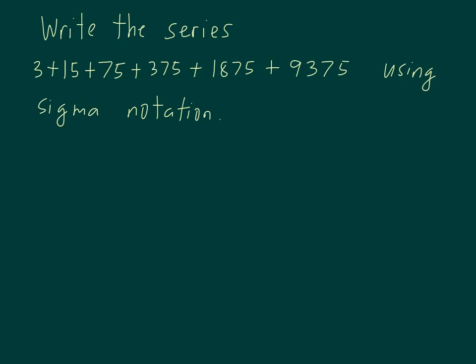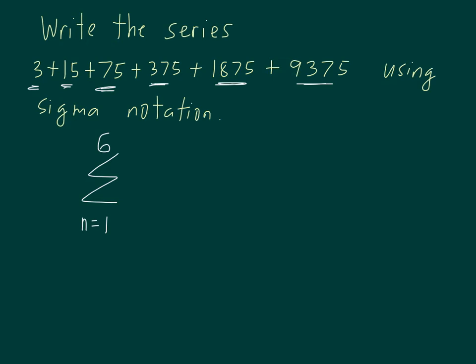So we need our symbol here. Now, we're going to eventually need a formula, and we know that in the bottom here, if we're talking about a series of terms added together, we're always going to start with n equals 1. And let's pay attention to how many terms we have. We have 1, 2, 3, 4, 5, 6. So that means I'm going to put a 6 up top there.